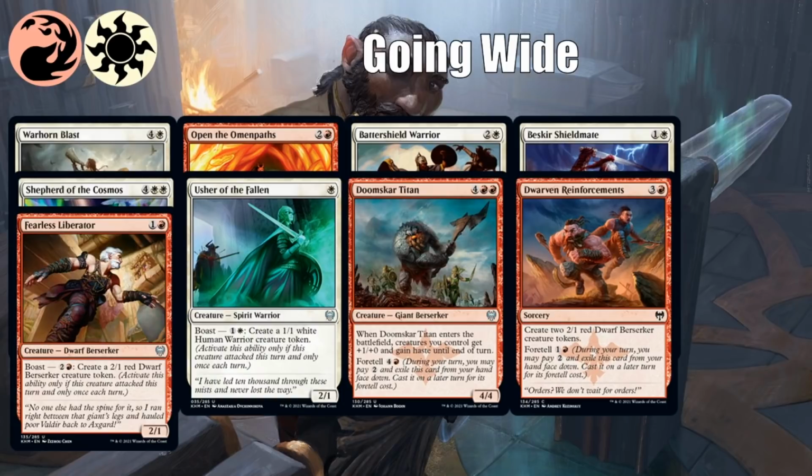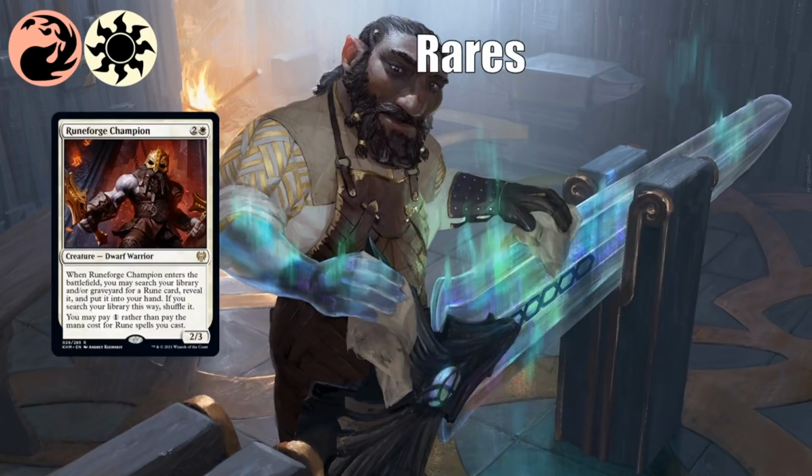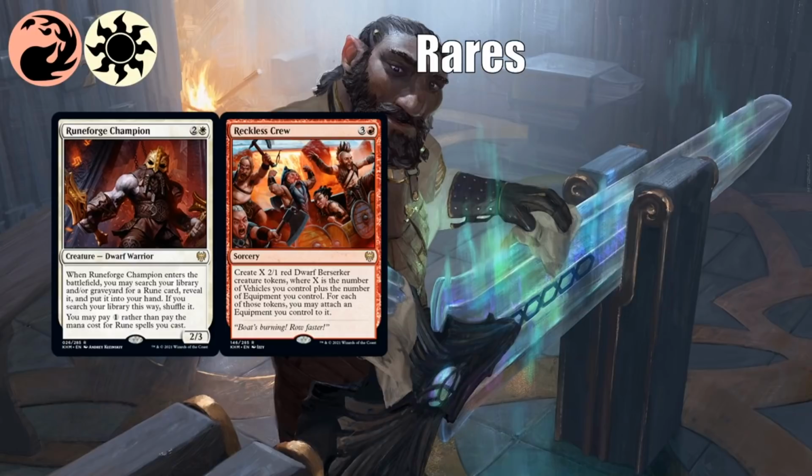Same thing with Fearless Liberator. It's a Boast card that makes creature tokens. So, what are the rares that go well in this color pair? Well, Runeforged Champion will be at his best here because he likes runes, and this is the best deck for them. Reckless Crew isn't a card I love, but if there's a deck for it, it will be this one.